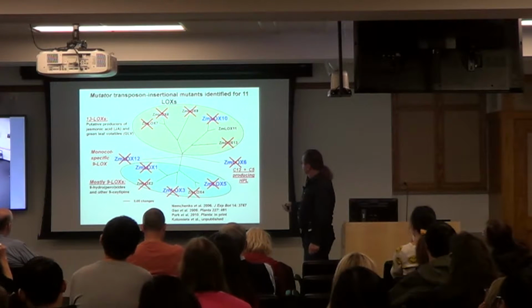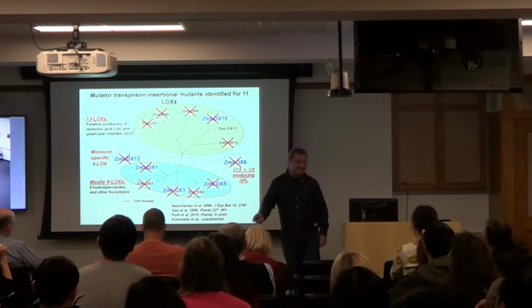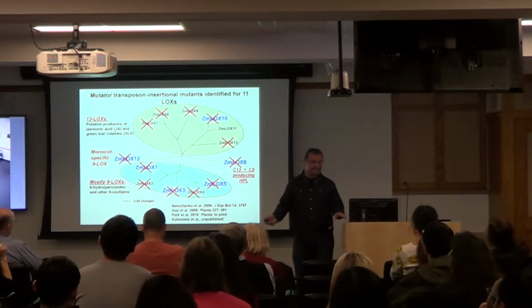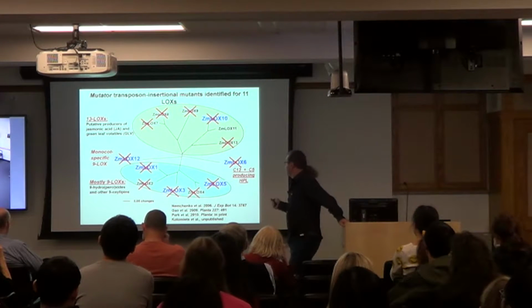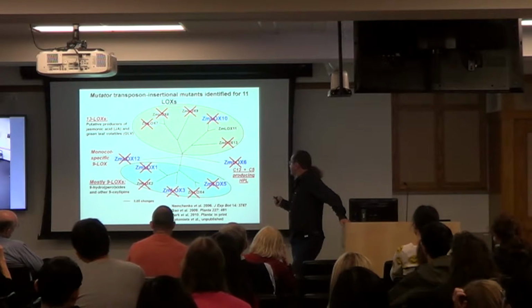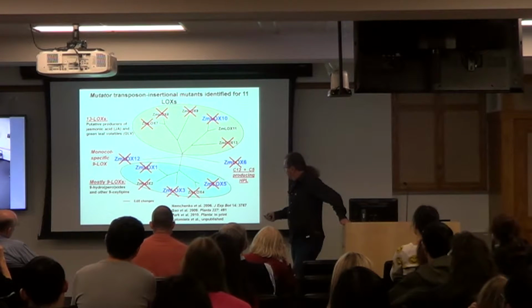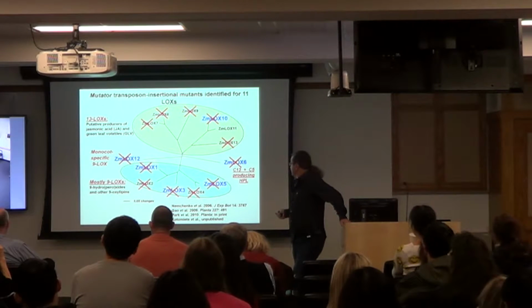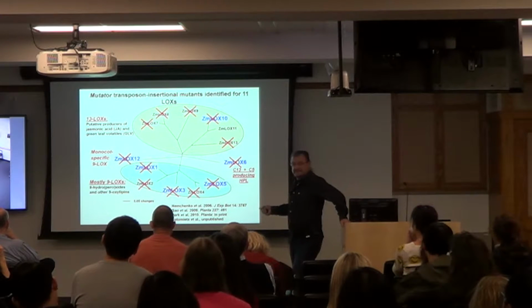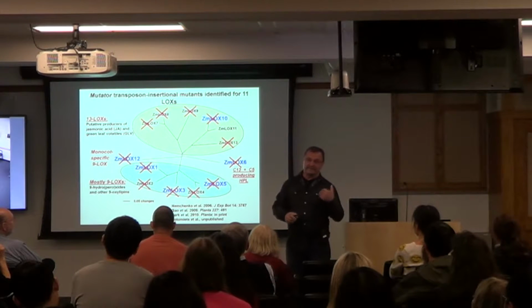Today we have generated mutants for all of them but one. For whatever reason, we tried many times to identify a mutator insertion in different places, at Cold Spring Harbor and Pioneer, then Pioneer again, and all of this failed to identify an insertion of any mutator in the LOX11 gene. So it's only one left for us to go after. I will talk today about the phenotypes and the function of ZmLOX3, LOX5, LOX10, and LOX12. If you want to know about any other lipoxygenases, I can talk to you personally.